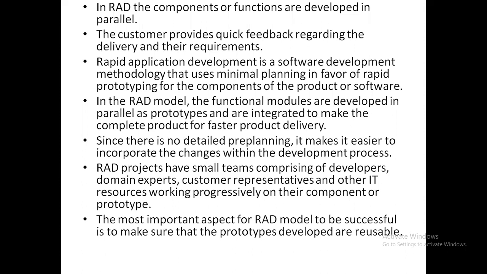Again, the customer will interact in the second phase also. Once the customer gets satisfied, the developer will move to the third phase. Again, the customer is involved in the third phase development also. Once the customer is satisfied, then the developer will go to the fourth phase. It means we cannot say that the previous phase is not satisfied by the customer because he doesn't like the prototype. No, because the customer is 100% involved in the development of the software in the rapid application development model.